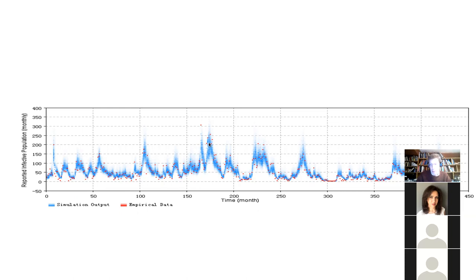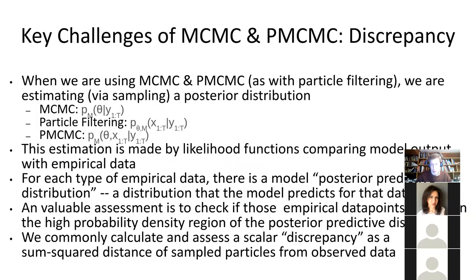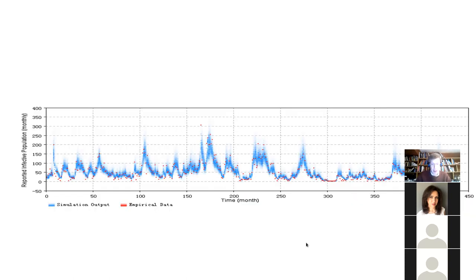If you look at one of the papers I posted to the course site, you can see how we do that, or Xiaoyan's thesis, also posted to the course site. So we compute what's called the discrepancy, which basically says how far off this distribution of samples is from the observed data. We can judge the fidelity of how well we're doing with our fitting, with our estimates, using this discrepancy. We can say, is one output better than another? Does one particle filter model give better results than another?